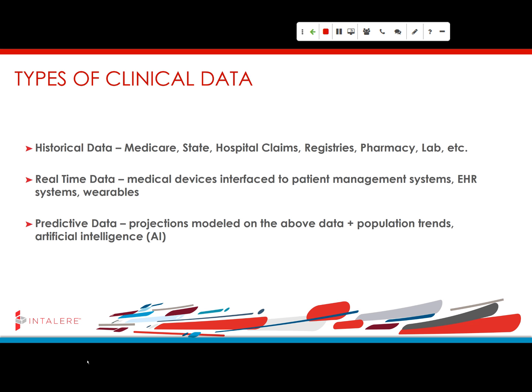We're moving into more real-time data availability, where you have multiple medical devices in a hospital that are interfaced to patient management systems. You have your current EHR, your electronic health record. And you're having a whole lot of introduction of new wearable technologies that are also providing clinicians with real-time data. Then the future of where we're all trying to be is predictive analytics. What that is made up of is people, data scientists especially, making projections modeled on a lot of the above data. So you add population trends to some of the data we've talked about before, and then you get into some projection capability, or predictive analytics, also referred to as artificial intelligence.